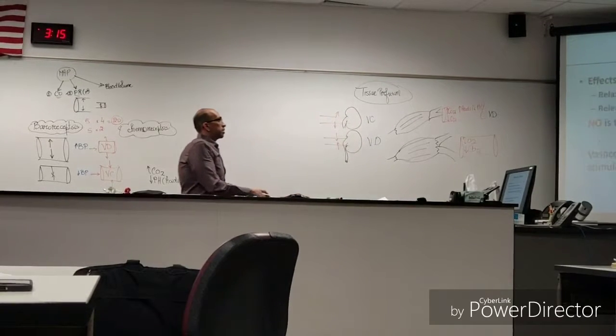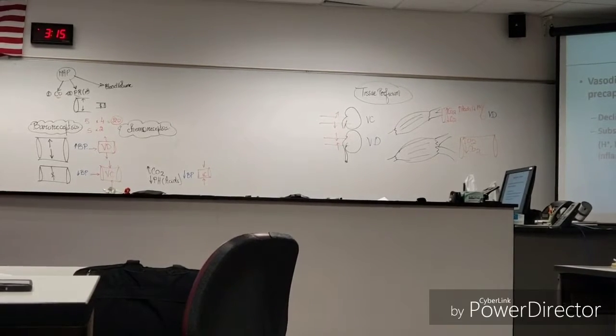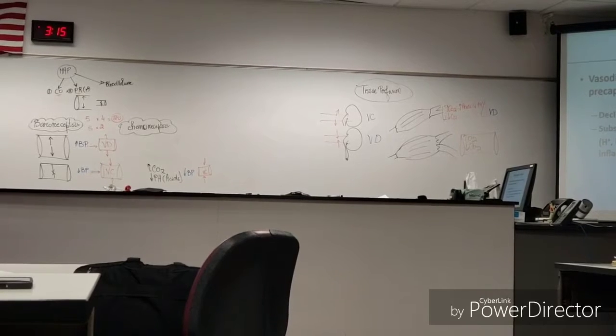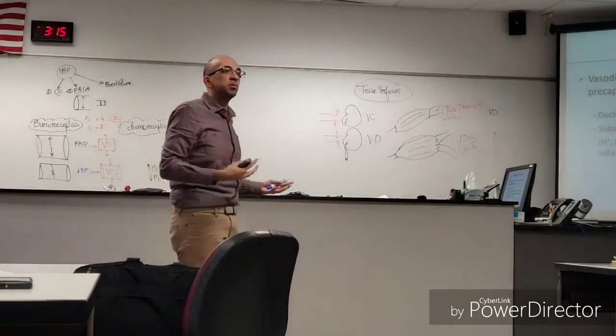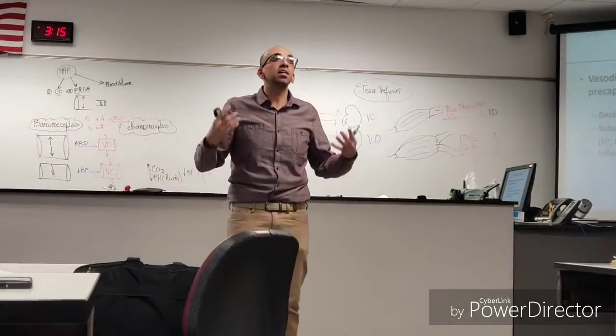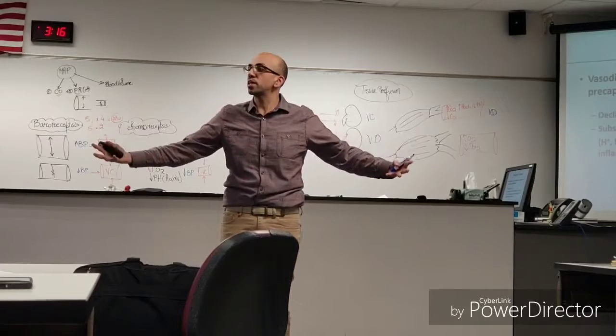So here, metabolic controls: if I have declining oxygen, accumulation of hydrogen or acids due to the metabolic activity, accumulation of potassium, adenosine, prostaglandin, all this will mean I don't have enough blood flow coming to this organ. What is the significance here of the adenosine, of the potassium? Those are intracellular structures. So if I've got potassium outside, this means what for me? This means I have cell death. Cells of this tissue are dying and they are releasing their contents to the outside.